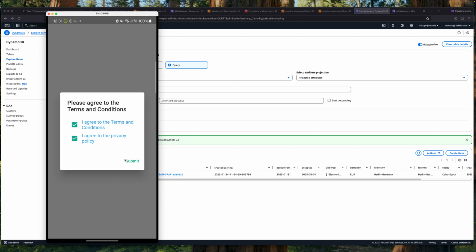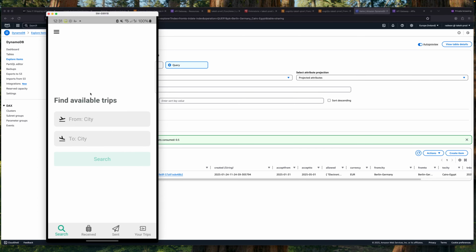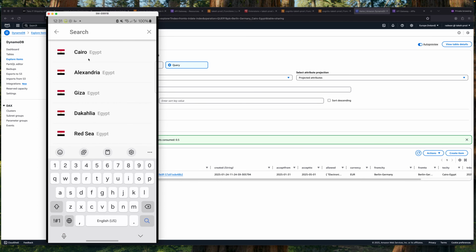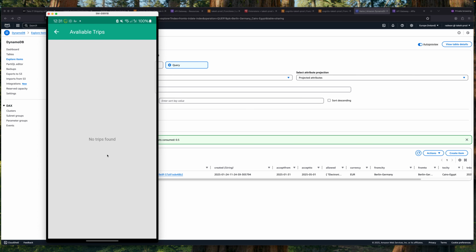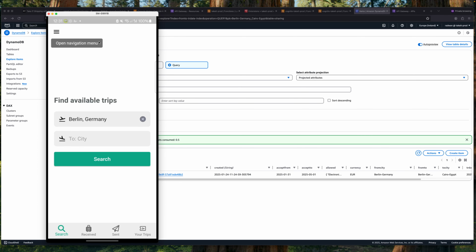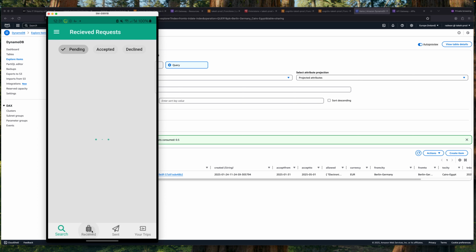Yeah, every time it asks me for accepting. And then, of course, if I do Berlin, can I see my trips? No, because I don't need to see my own trips I have created, right? But I can see there are requests that I have received.